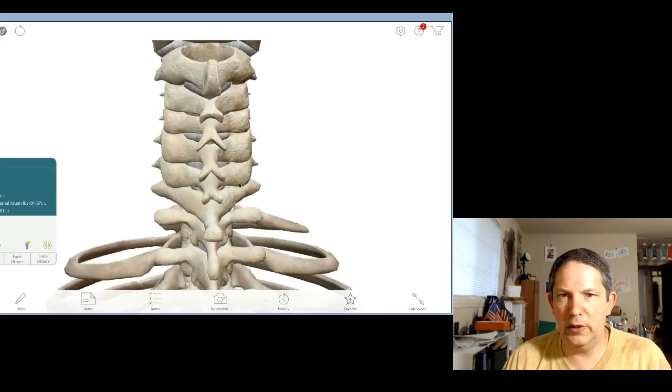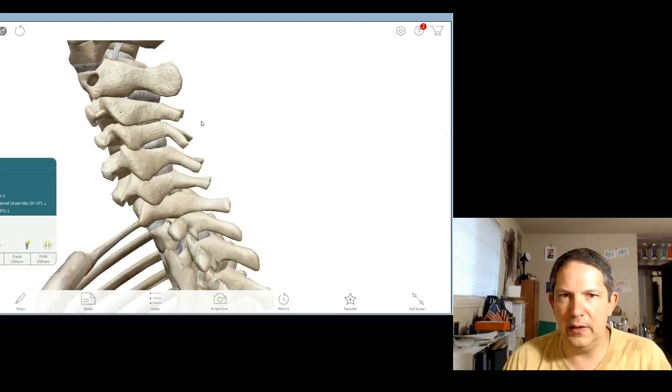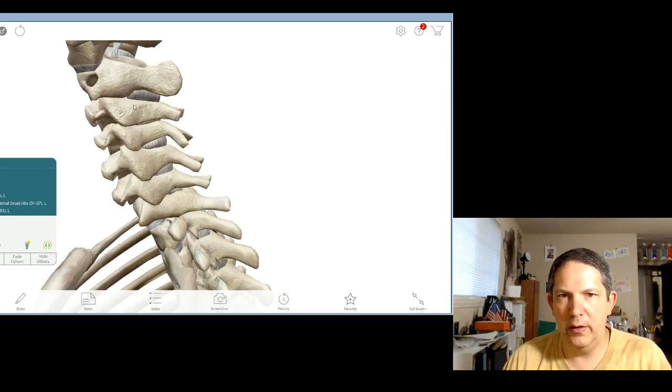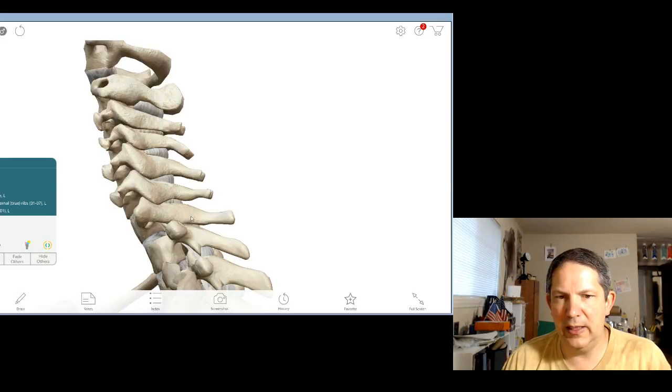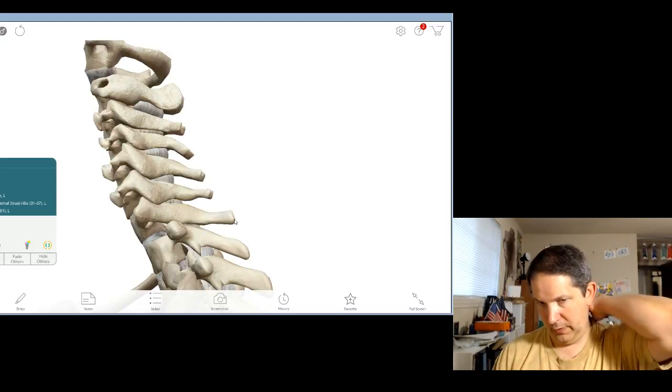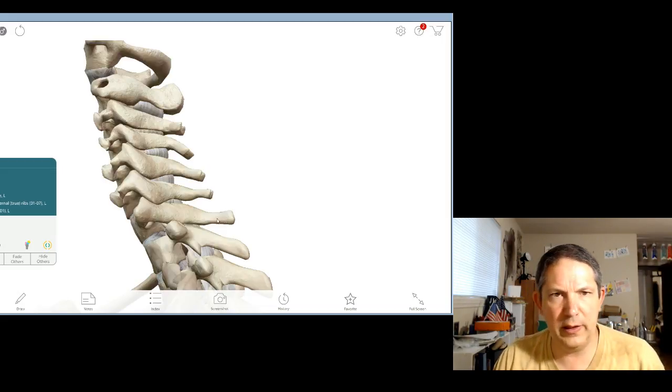Only in the cervical region do we see the spinous process split. So it's a bifid or bifurcated spinous process, and it's mostly C3, 4, 5, and 6. And then C7, that attachment of the nuchal ligament, you can feel that at the base of your neck, and it's very prominent in a horse, the withers of a horse, I think.